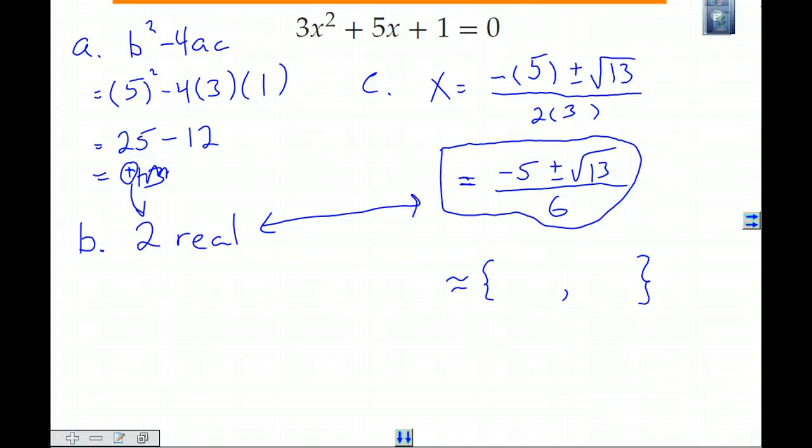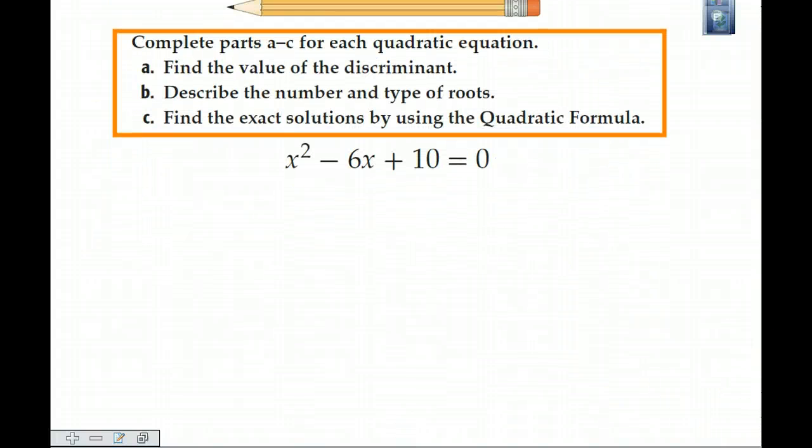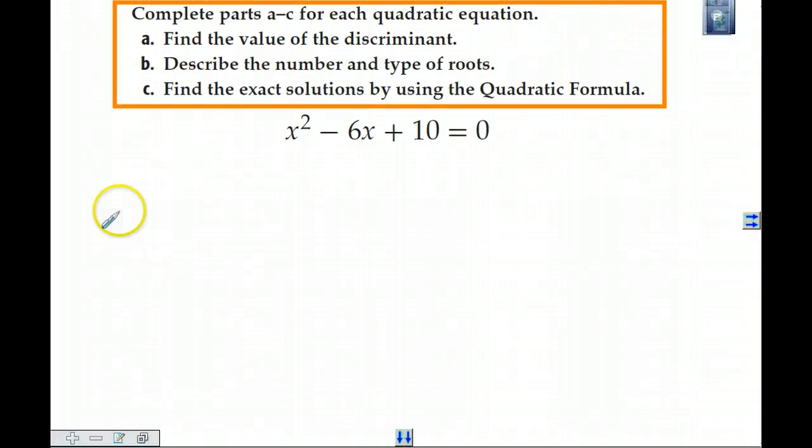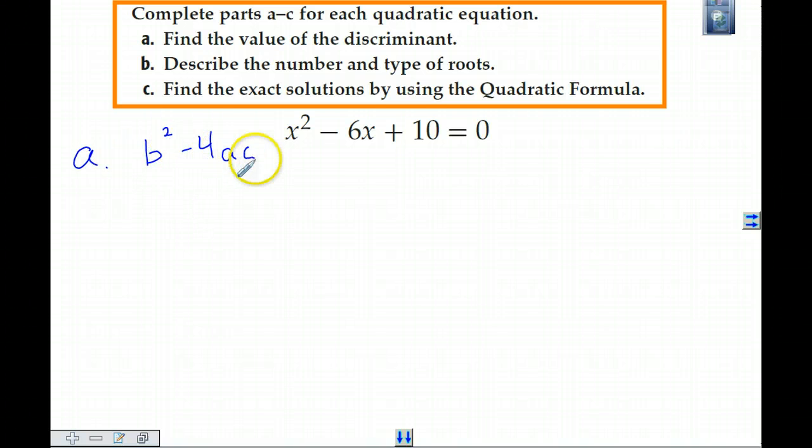Lastly, and we're done. Let's do one where the discriminant comes out to, which one have we not covered so far? Yeah, let's look at our last example when we actually get a negative discriminant. By now you might be able to go through this faster than me, so I'll take my time. Now the last few have all been equal to 0. Just make sure the ones that you work on are equal to 0 and in descending order before you start.